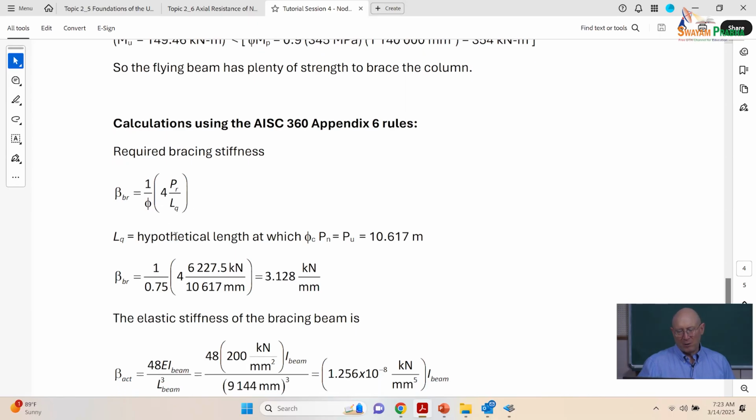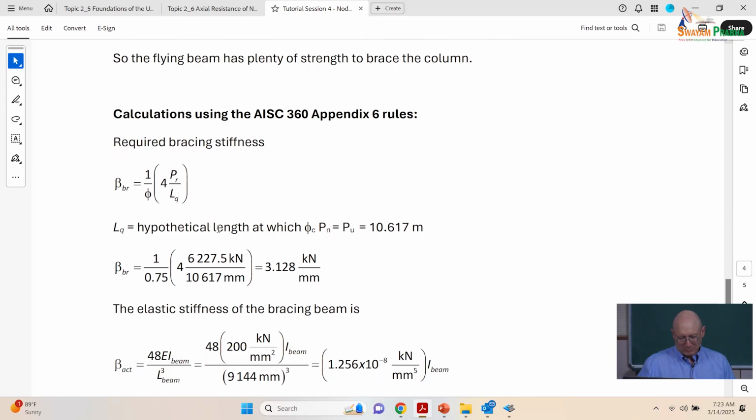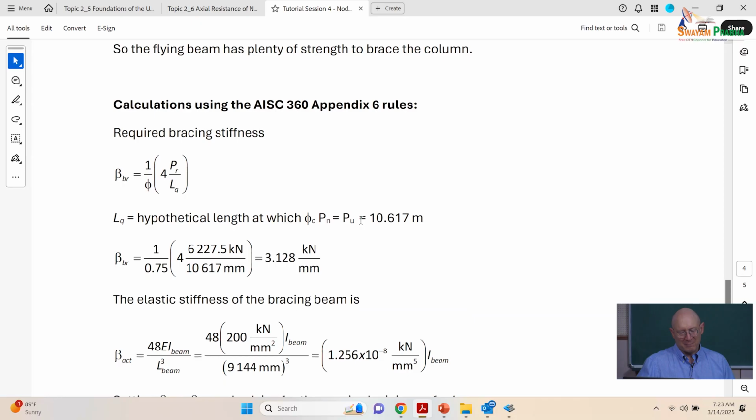the 4 Pr over Lq. Again, the column is not loaded to its full capacity, and so the Appendix 6 requirements allow us to say, well, if I've given the 1,400 kips on the column, let me back calculate how long of a column could I use that would have a capacity of 1,400 for the W14 by 145.